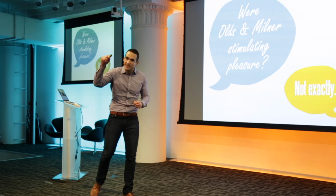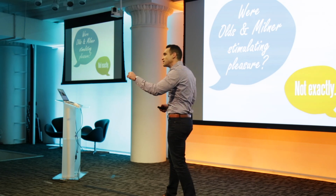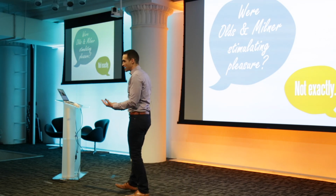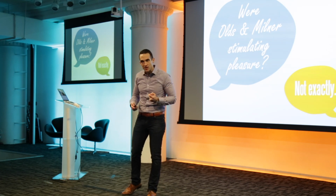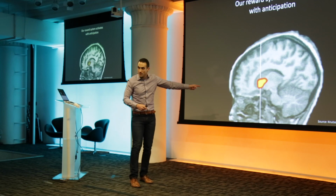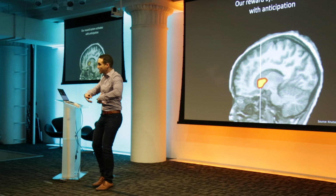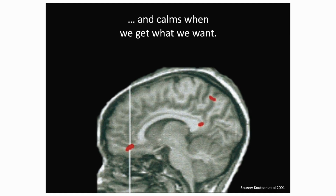It's not that we seek to feel good per se. It's that the brain stimulates what's called the stress of desire. That's what makes us act. It's all about anticipation, and let me show you why. The nucleus accumbens becomes most active in anticipation of the reward, as you can see from this fMRI study. But then when people got the thing they wanted, the thing that was supposed to make them feel good and finally make them happy, that's when the nucleus accumbens becomes less active.